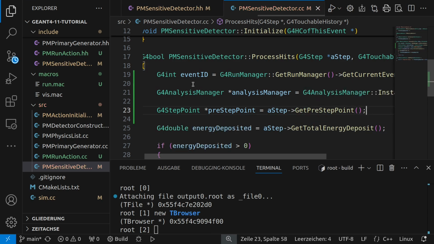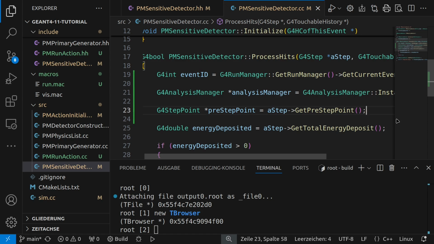So we have a pre-step point in Geant4 and a post-step point. The pre-step point includes all information of the first interaction within one step, and the post-step point includes the second or the last interaction of that particle. Because in every step you have one initial and one final state of the particle, so to say.